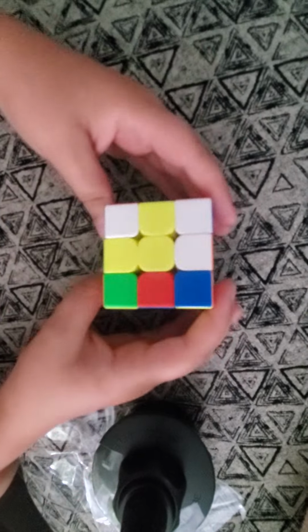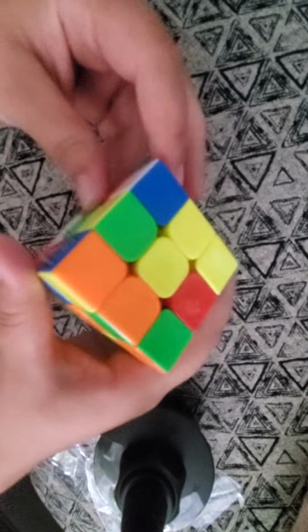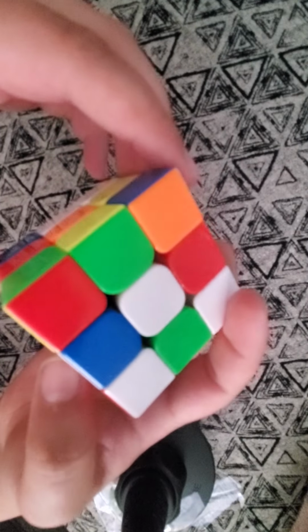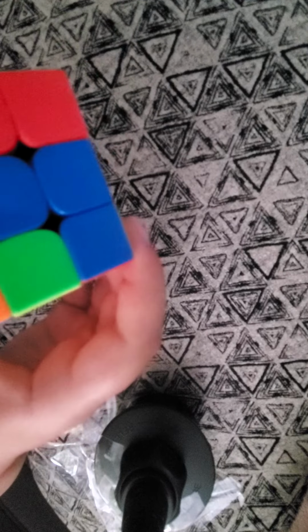So, I'm scrambling this cube up again, and I'm going to do the beginner's method, because, again, not too fast on F2L. So, let's do inspection. Alright. 3, 2, 1. Okay. Alright, I got this.